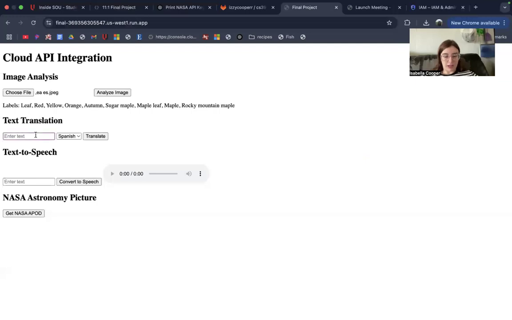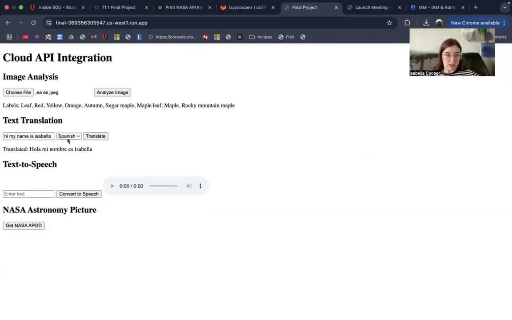Text to speech. I can do, hi, my name is Bella. Translate to Spanish and French. And I can do German. French, as you see, didn't work super well. I prefer Spanish.